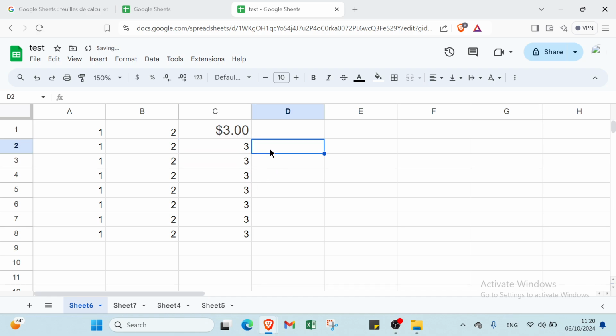Then we have here 4. For example, here, if you want the title here, you click over 2 and you adjust the size, the size of the column.